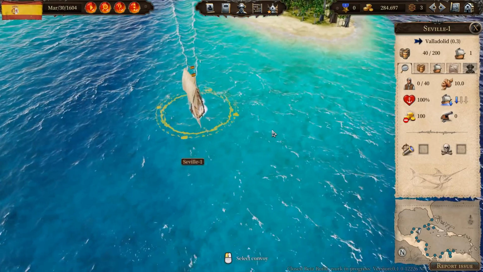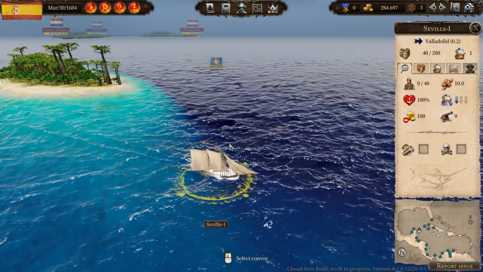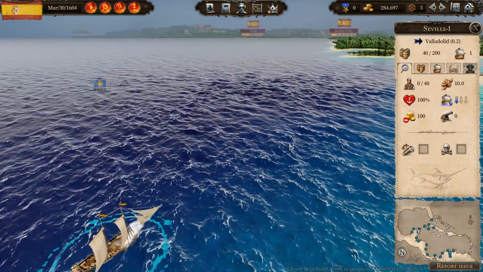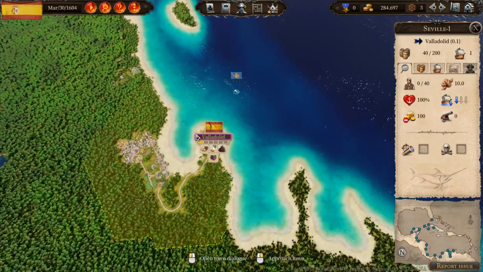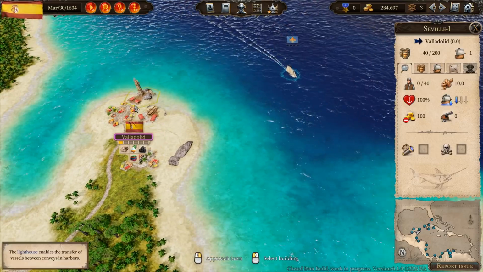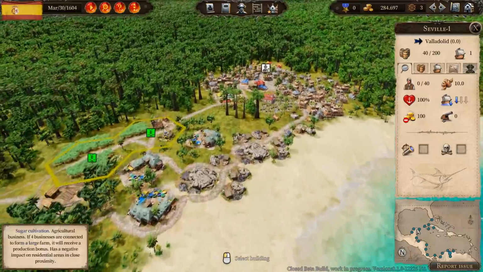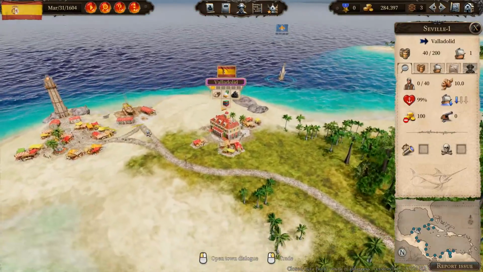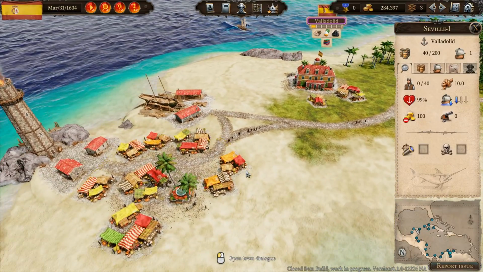Our ship here in all its glory. There are storms, there are pirates, there is a wind direction, so we need to be careful where we sail our ship. If there's a storm, of course we have to circumvent it. But right now there's nothing. Now, Valladolid, here we are. A nice little town, as we can see. I really like the graphics. Beautiful. We can zoom in quite close to the citizens here.